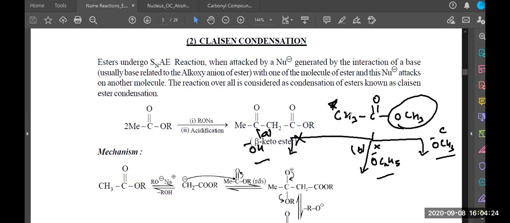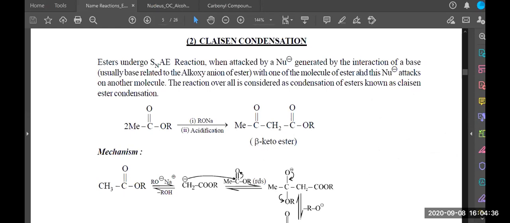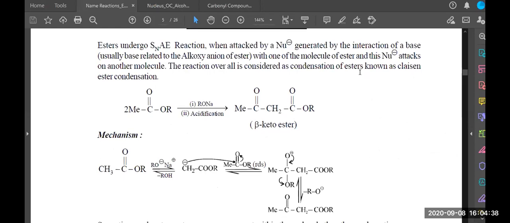Now, once you have a nucleophile, and you have this double bond O, everything will be the same as aldol condensation. So let's see the mechanism one by one, step by step. Now see this. The first step is formation of the nucleophile. The second step is again the same as aldol. This will attack the C double bond O. The third step is this, which is the same as nucleophilic substitution through an acyl intermediate.